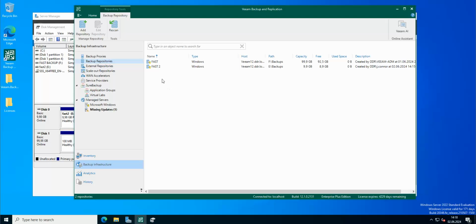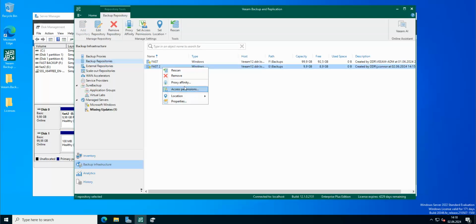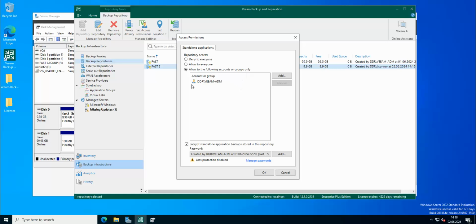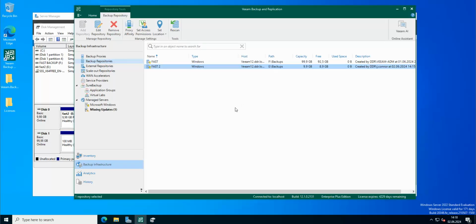And you can go. Of course, remember that those storages are only accessible to those users if you pick them. Of course, if you have allowed to everyone, everyone is going to be able to use those storages as well.